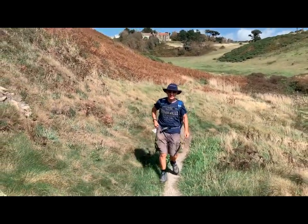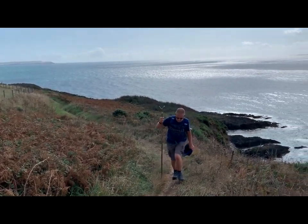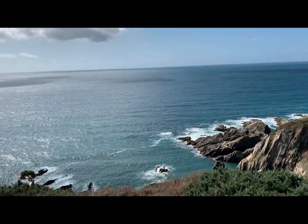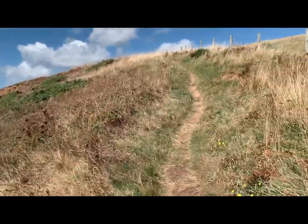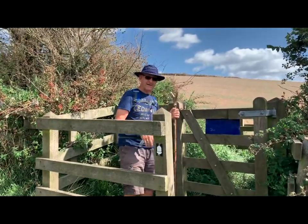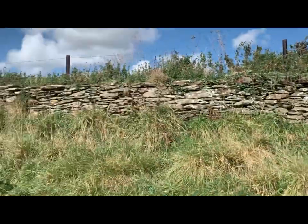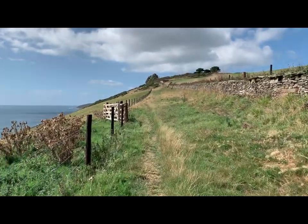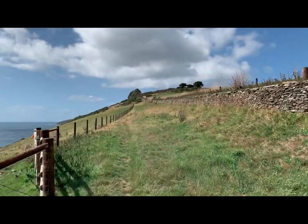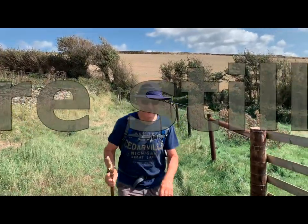I nearly went base over apex then. Beautiful, isn't it? Look at the difference of that sea to the other day when there was no wind. Not going to catch many kayakers out there today. Rob, I've been trying desperately to remember the name of Roger - the guy that did the travel shows in the 60s, the documentaries. Rob, you've just remembered what his name is - what is it? Alan Whitaker. So Roger's name is Alan Whitaker. You'd think with 139 years between us that one of us would have a brain cell, a memory cell, wouldn't you? Having lacking brain cells probably works just as well. I've got one brain cell - it's only worth having one left.